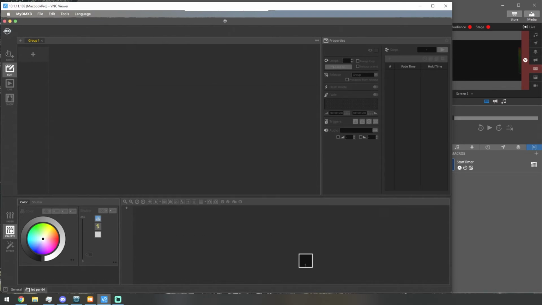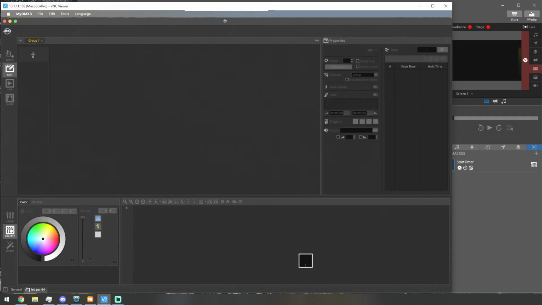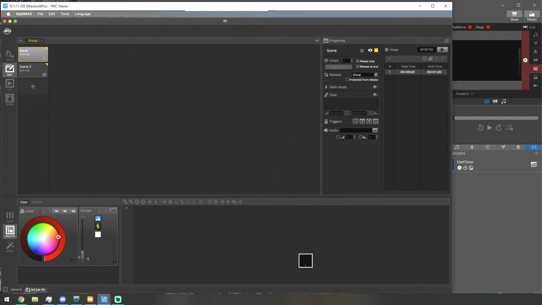So now what we'll want to do, because this is more of a test system, I added in a simple little power light that I can change colors on and all that fun stuff. So we'll go ahead and edit, and we'll set up two little temporary scenes. So this is scene 1, scene 2. Scene 1 here, we'll go ahead and change the lights to like a red color, make sure they're turned on. And then do the same thing over here, but we'll go to like a green. Turn it on. Okay, so now when I select one or the other, it will change them.